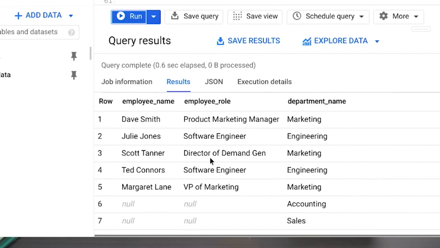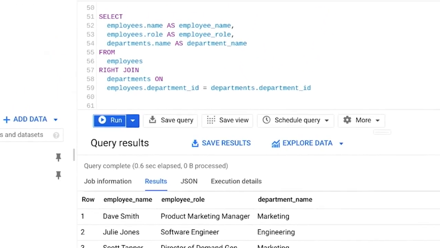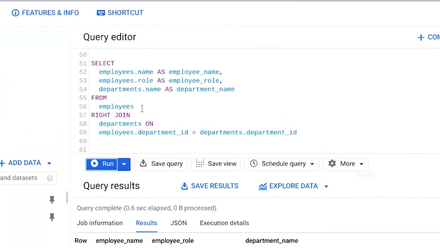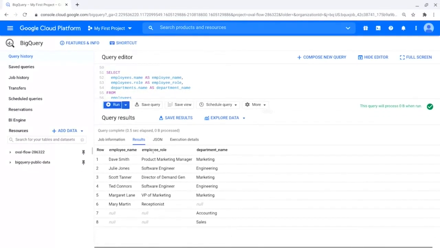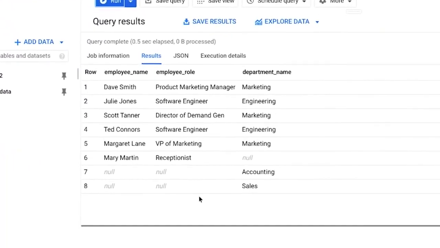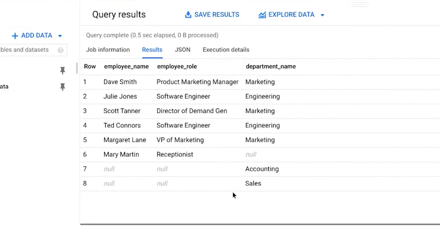Now, let's try out one last join, outer. Outer join will fetch all of the employee names and departments. Again, this query will start a lot like the other ones we've done. We'll use select, as, and from to choose what data we want and how. We'll grab this from the employees table. Input full outer join with the departments table to get all of the records from both. We'll also use on again here. Now we can run this. And we'll get all of the employee names and departments from these tables. There will be nulls in the department.name column and the employee.name column in role columns because we've joined columns that don't have matching values. And there.